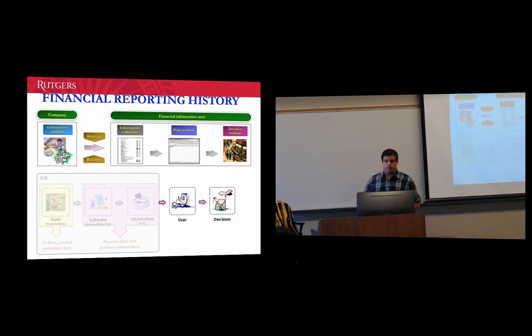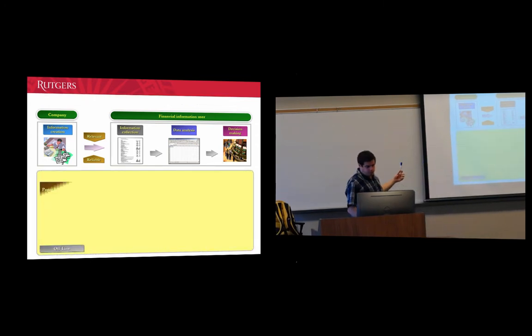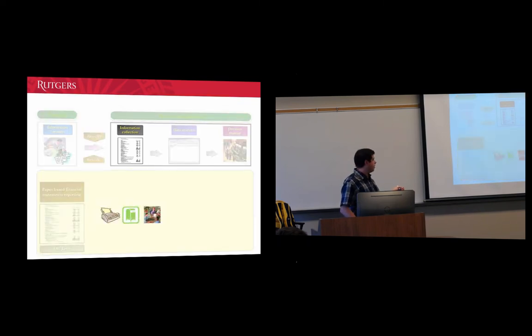Right? So this is all well and good, but the problem you can clearly see here is that this step right here, there's a bit of a gap. So we're going to go over that real quick. So in the traditional method of doing things, you have everything offline. So originally you just had it in paper, but even once you got past paper when you had computers, it was in PDF, so it was about as good as paper. Right? And the only way you can kind of get this information or send this information is fax or mail or eventually email, but even then you can't do this crucial step of data analysis, right?